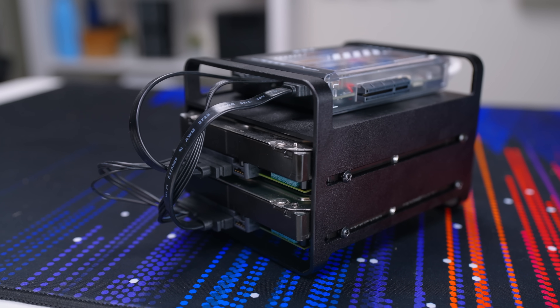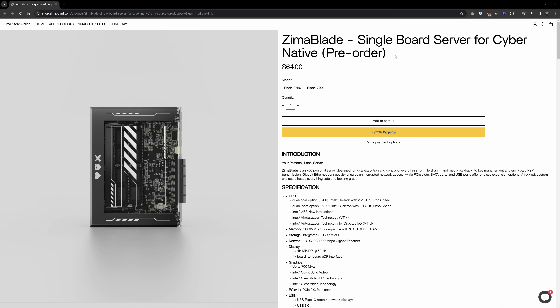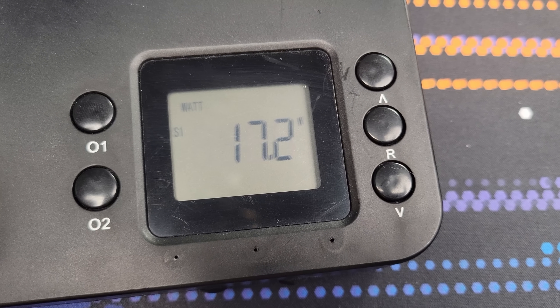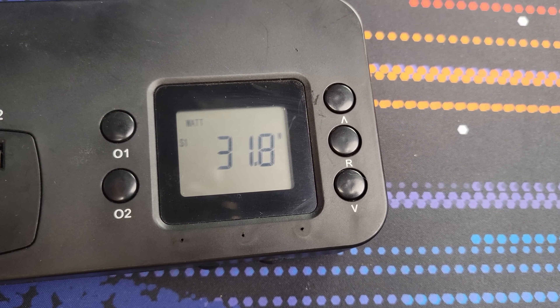This is not a bad device at all. It's honestly an amazing little machine with plenty of options for customization, all with low power usage and a low price. When it's just chilling with two hard drives connected and serving up files, it uses about 20 watts. Then when it goes full tilt, it only hits 30.